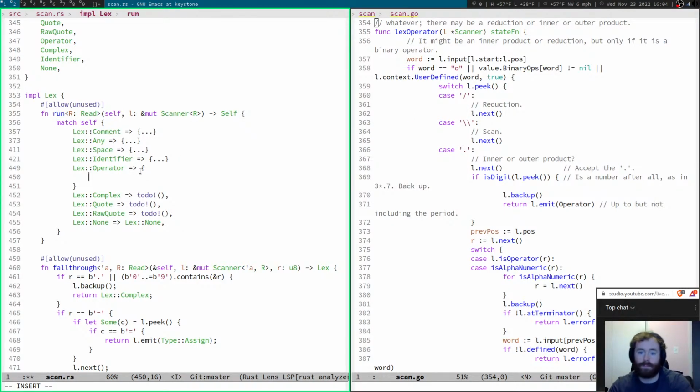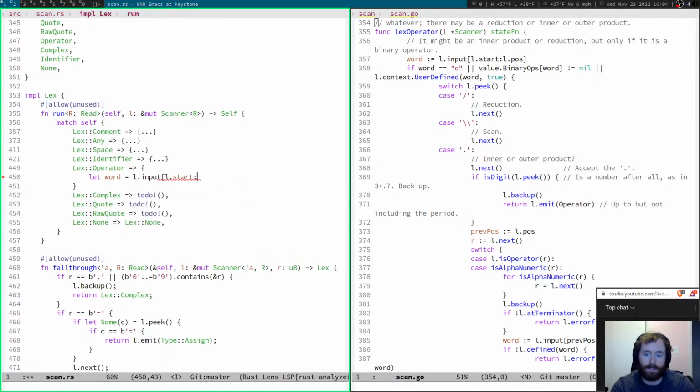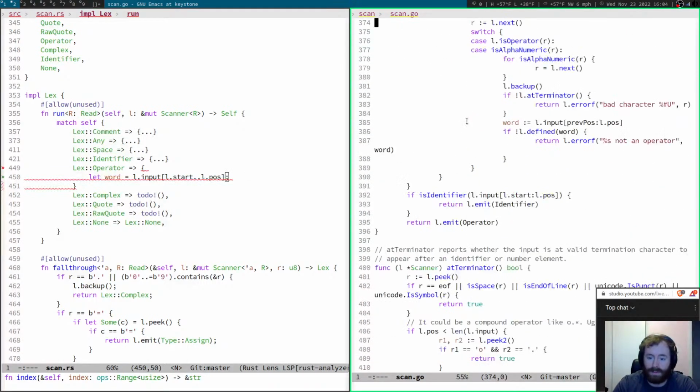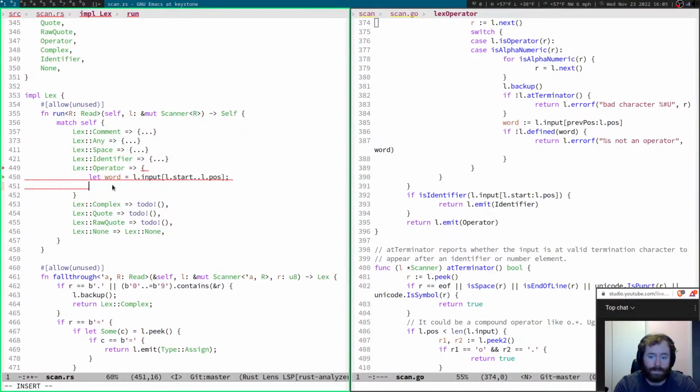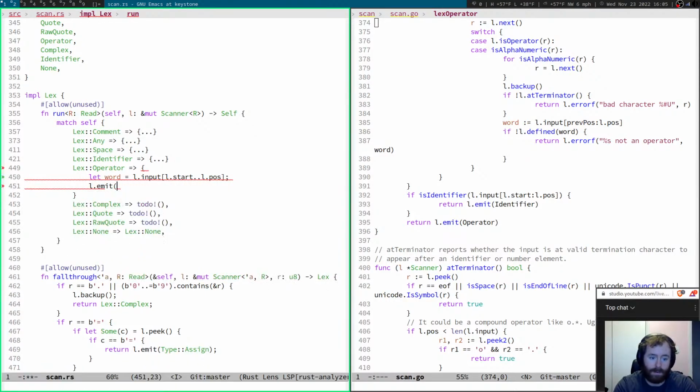Let's see. So the first thing we're going to do, let word equal l.input from l.start to l.pause. Let's see what we return at the end. We don't need return. We can just say l.emit type operator. Great. So that should take care of that.